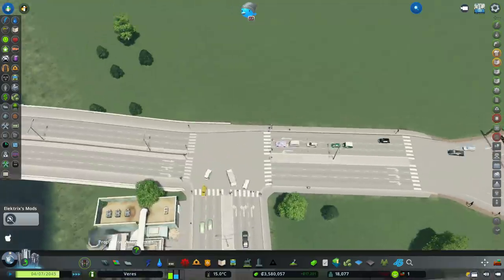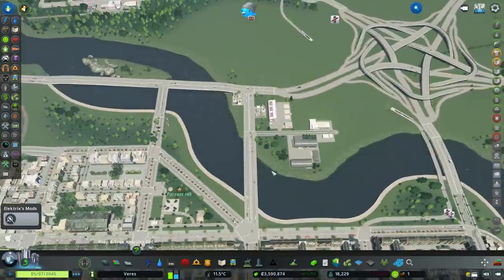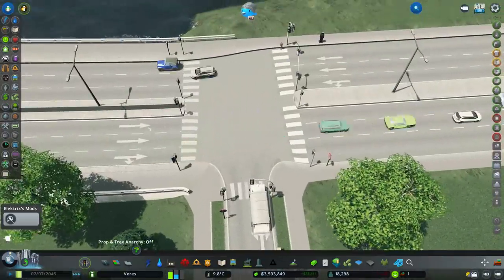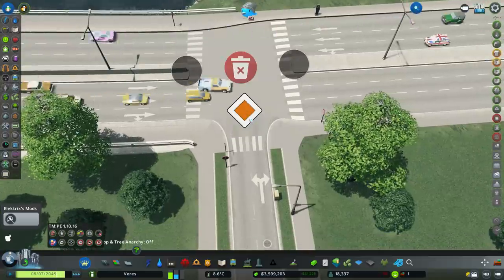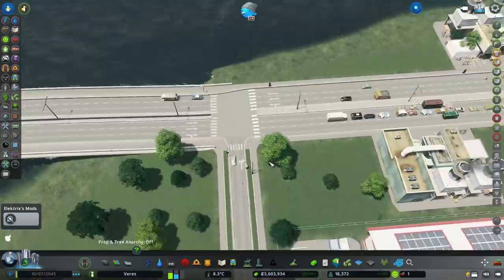Yeah, so that's moving better. Not stopping so much. We've got some traffic lights there, but I don't think that's an issue. I think what is an issue is these traffic lights here. We don't need these ones. What we're going to do is remove those. And what we're going to say is this guy here has to stop and these can go.